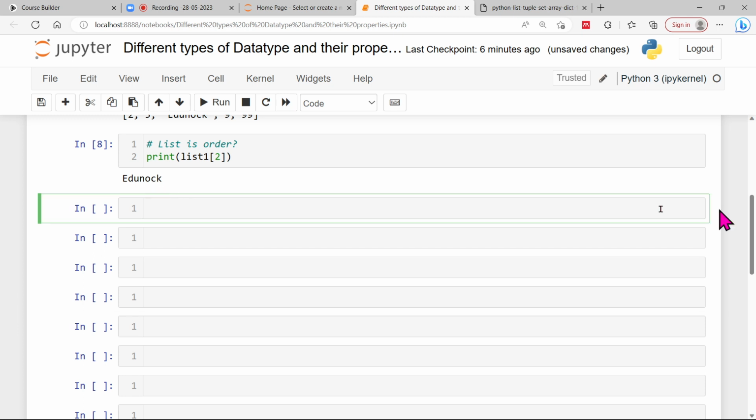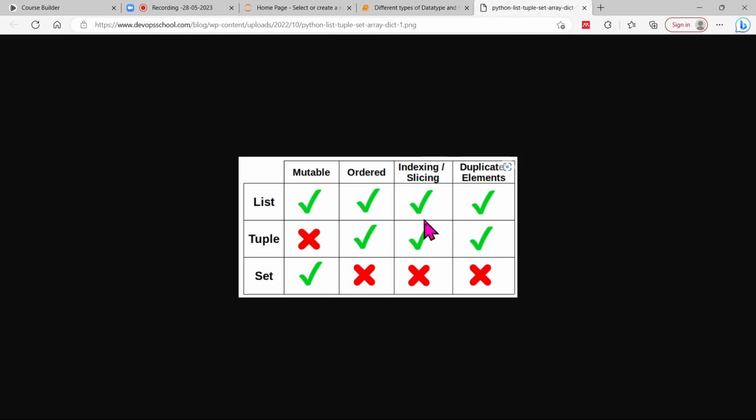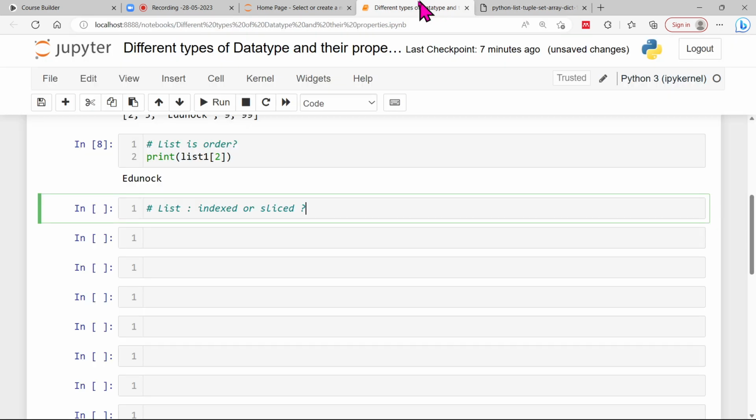The third aspect or the third concern for this list is list can be indexed or sliced, right? Can you perform indexing over these lists? The statement is saying yes, but how? So let me give this example.